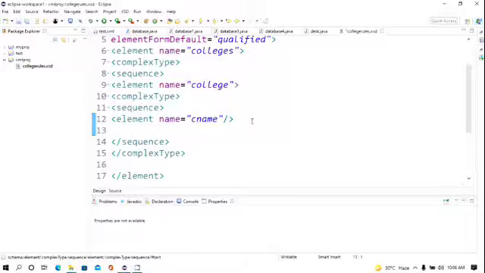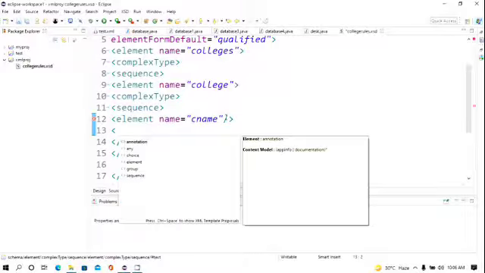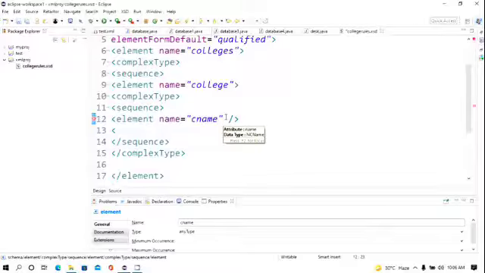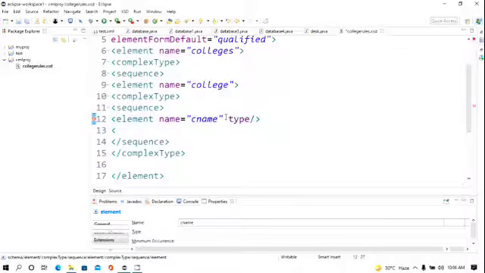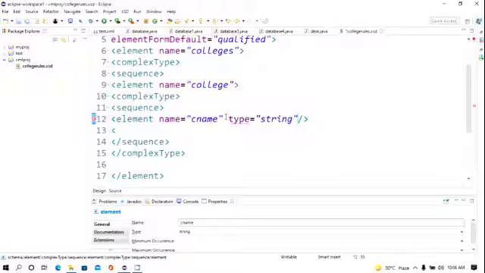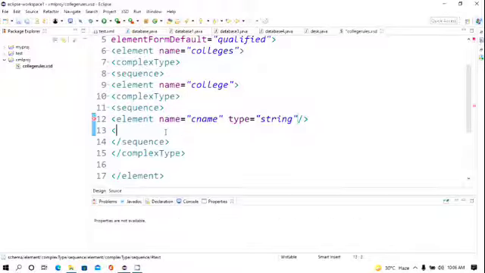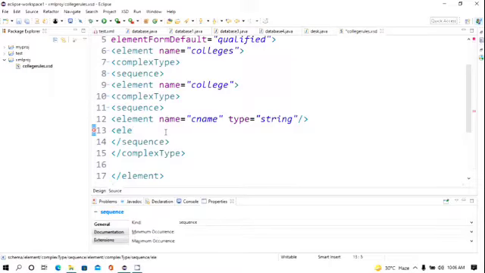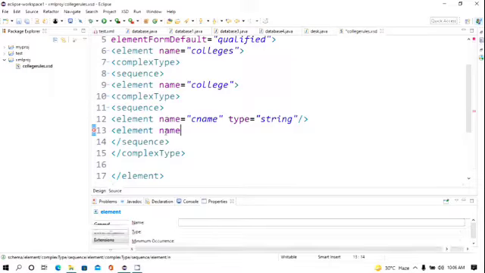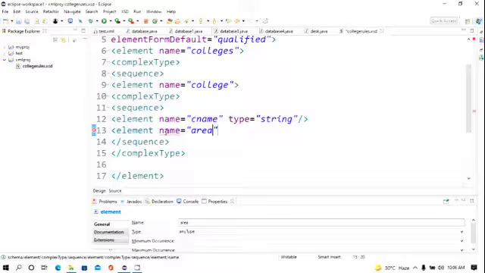Now we should mention the type of this. Since college name will be a string data type, I just mention the string data type. The next is we will have an area here. Element name is area. Area will also have the string data type.